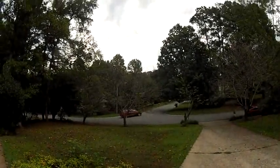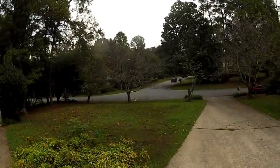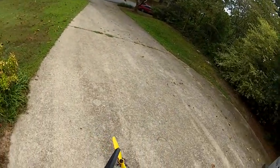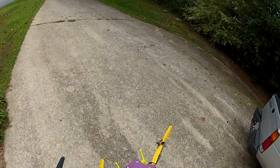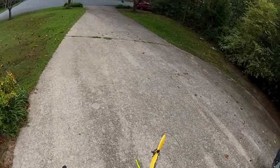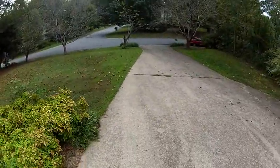Alright, I got it now. I think I got a little too much gain on my rudder too. Ow! Okay. Take my gains down on my rudder a little bit. Elevator rudder, about 50 on that. Was at 65. And mainly, I think it's because the scale stick's so high, because it wasn't doing it before.